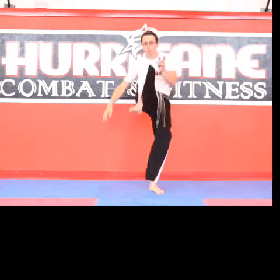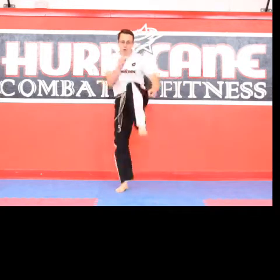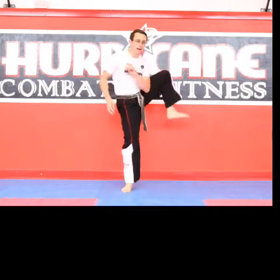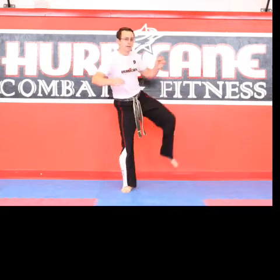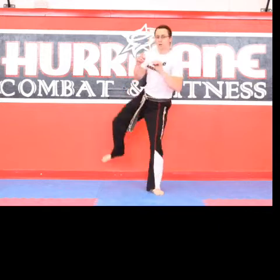Up, out to the side. Up, out to the side. That's two. Lift, lift. Two more. Lift, lift to the side. Last one. Change legs. Up, out. Up, out. Up, out. Two more. Lift, lift to the side. Drive the knee. Lift the leg. Change legs. Four of these, that's one.